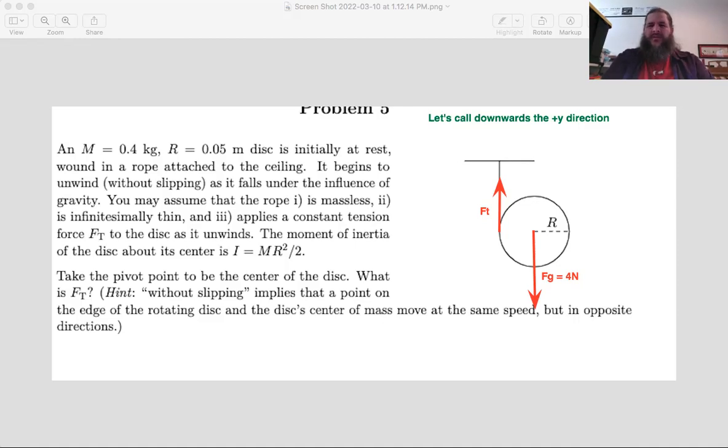Strictly speaking, it's the force of gravity as a vector plus the force of tension as a vector. But if you look at just the y components, the force of gravity is positive 4 newtons. We've got force of gravity in the y direction plus force of tension in the y direction equals mass times acceleration in the y direction. We know force of gravity is positive 4 newtons. We don't know the force of tension, but we know it's acting upwards, which we're calling the negative y direction. So we'll treat that as plus negative force of tension equals the mass, which we know, times the unknown acceleration in the y direction.